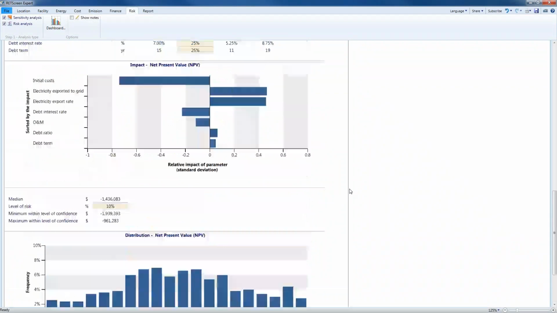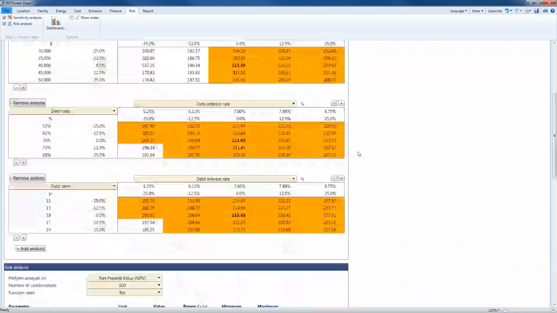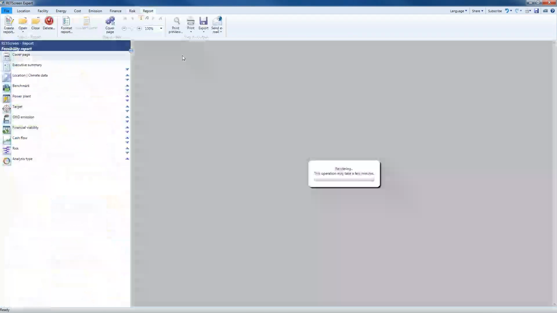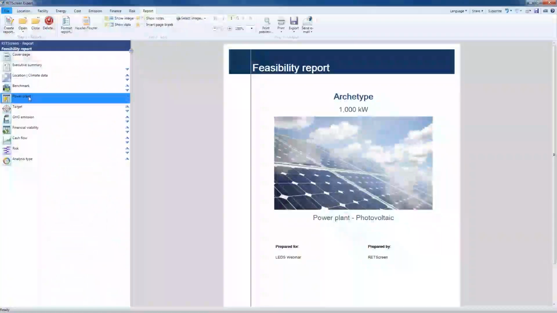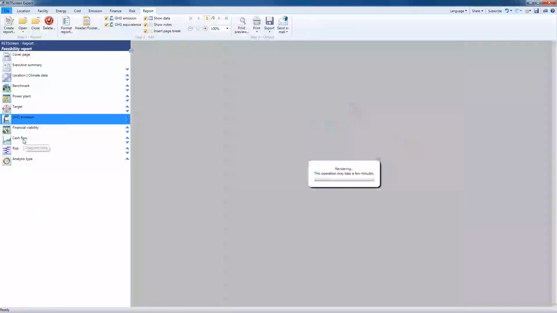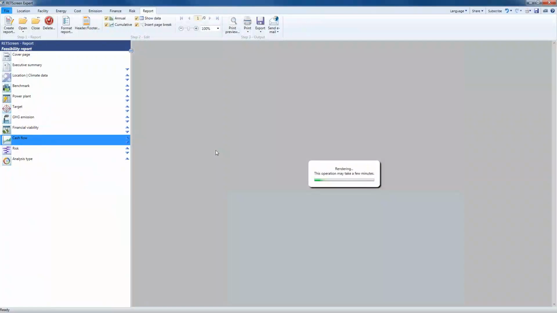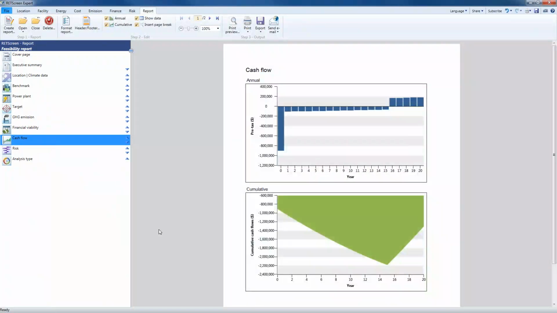Of course, after you do all this work, one of the most painful things at the end can be report writing. So we've built a report writer directly within the software that you can customize. So we have all the details of your project right in this report that you can customize and then directly send off to your project partners.